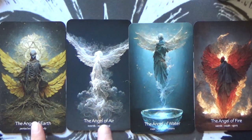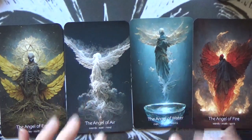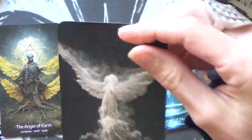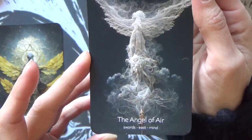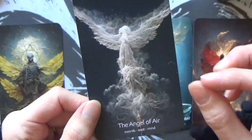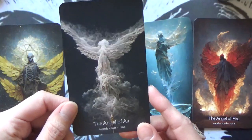Now these have the keywords underneath, so if you're interested in getting the deck with the keywords, this is what it would look like. Let me grab the Angel of Air, for instance. You can see it tells you it's swords, east, and refers to the mind. Now these are the origin prior to the aces. They are the budding aspect of the suit, is what he explains in the little guidebook.